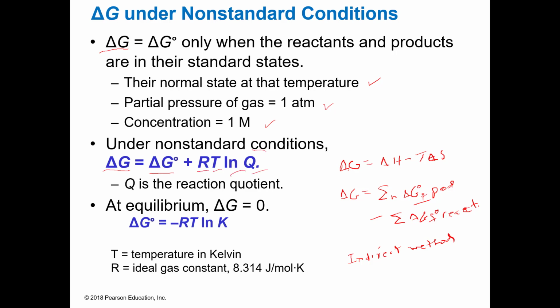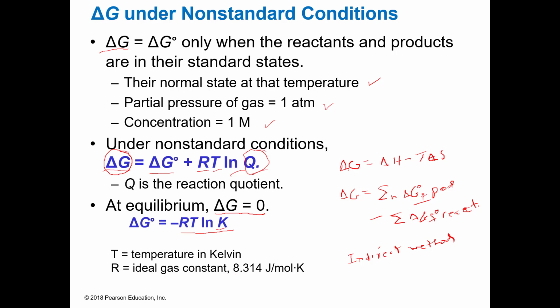And again, we see Q again, the reaction quotient. We have to know what the concentrations of the reactants and products are at non-equilibrium conditions. Then we'll talk about K at equilibrium here. All right? Because what happens is, at equilibrium, delta G is equal to 0. So it's neither spontaneous in the forward or reverse direction. And so then when we solve for standard Gibbs free energy, we get negative RT ln of K, the equilibrium constant.